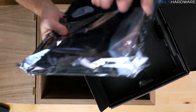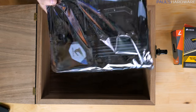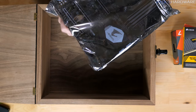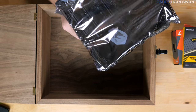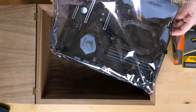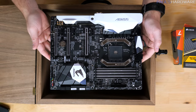Beyond that, I have still not memorized all of the different Ryzen AM4 chipsets that are out there, because there's lots of different ones of them. It's confusing. Still just getting all the names of the three CPUs that they have confirmed down in my head. But there is that motherboard.